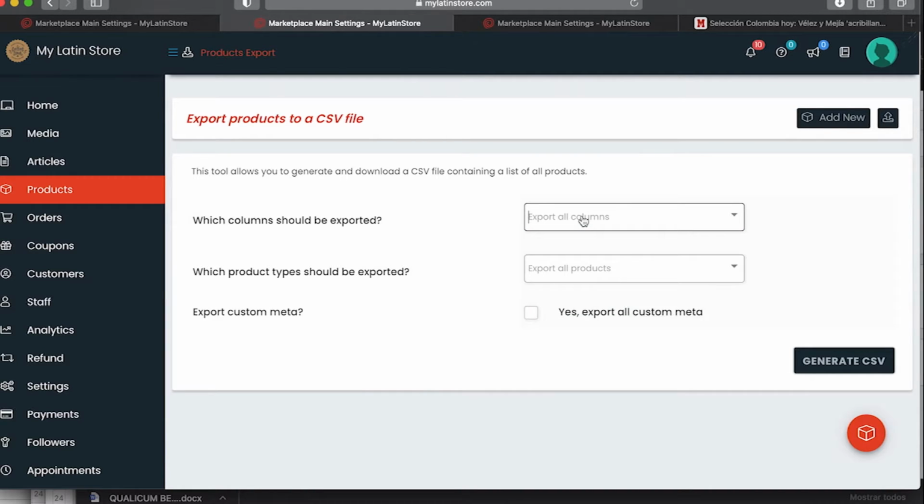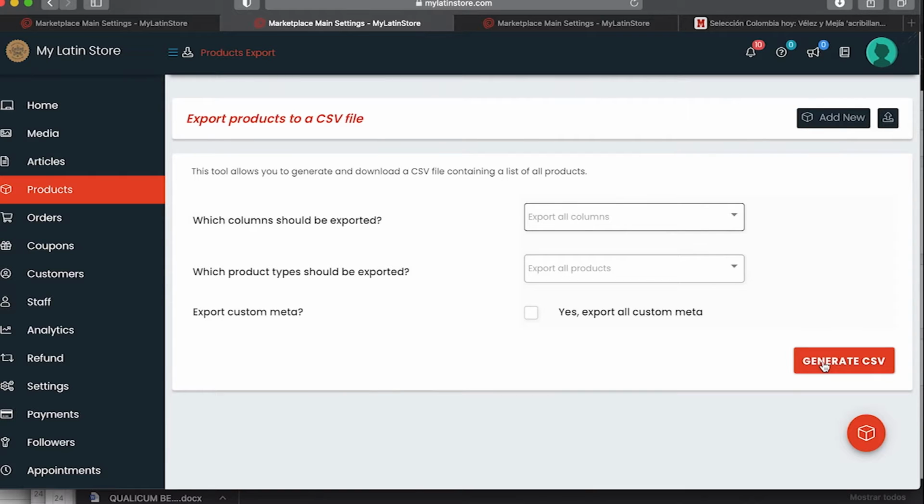For me, I will leave this blank, and here I will leave this by default. Export all columns, export all products. And I don't want to export custom meta. I just want to export it in a default mode.